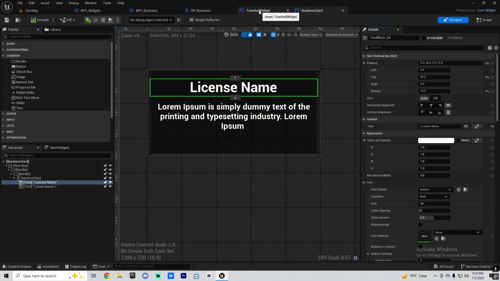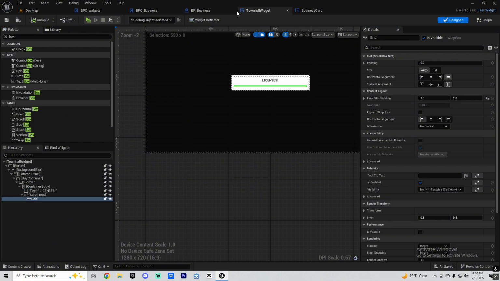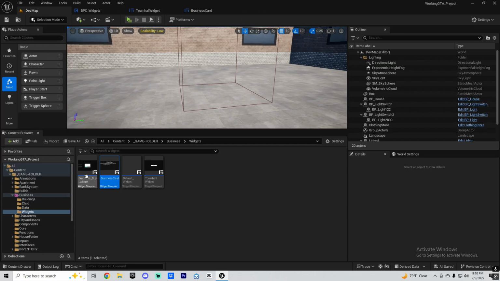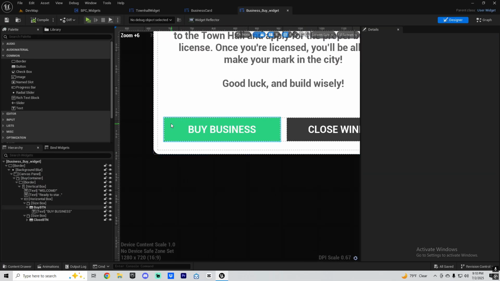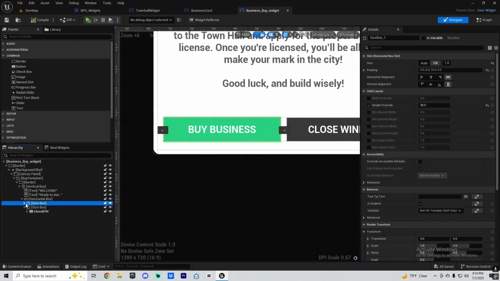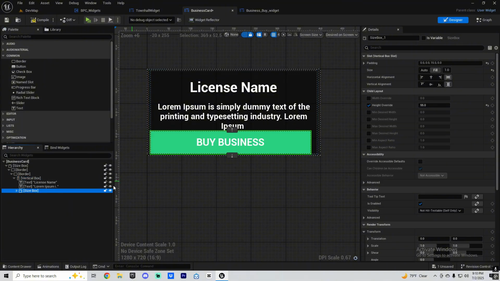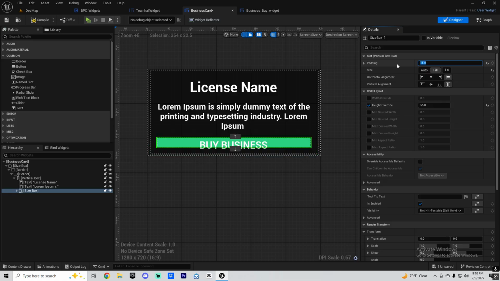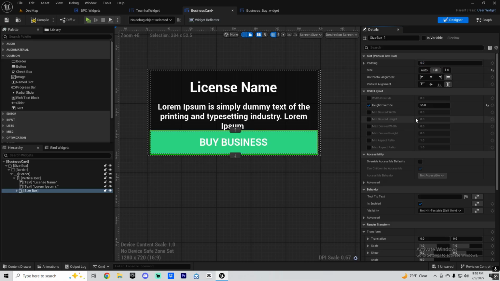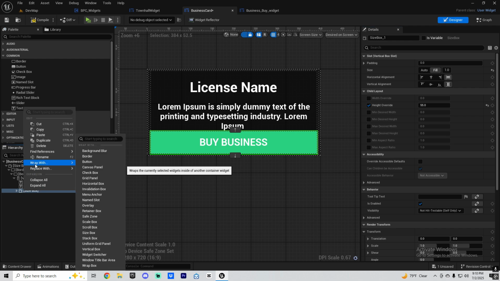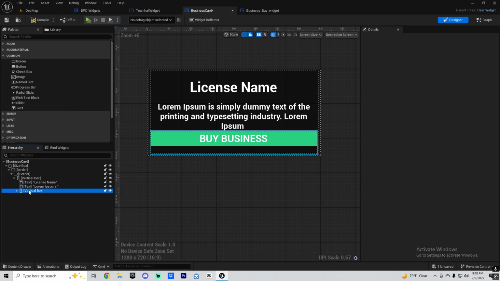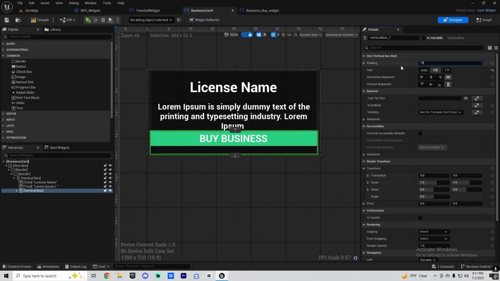And then if we go to business widget, let's take this. Upgrade a vertical box, and let's do 50.